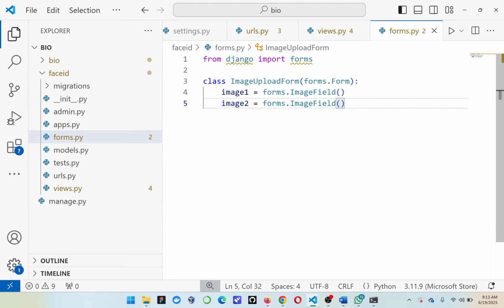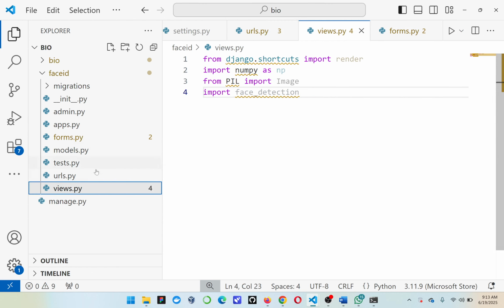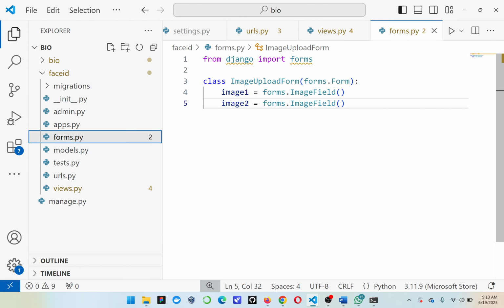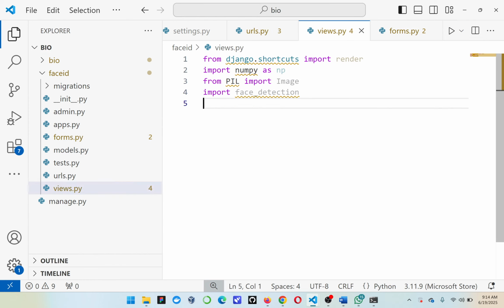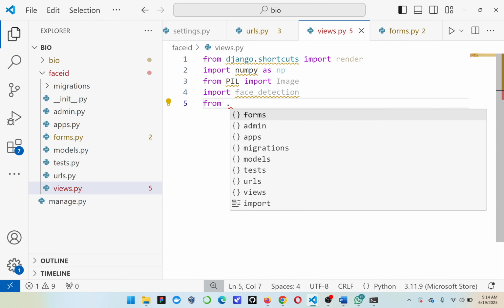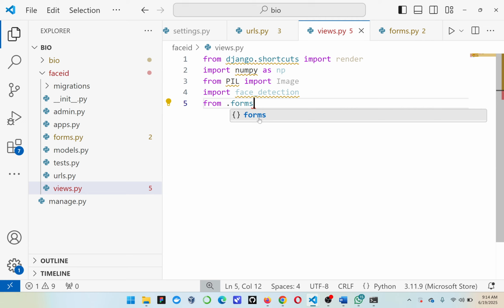We are done with our forms. And remember, we said all the logic happens in our views. So we can go back to our views and import the form that we created. This is the form that we have created in our forms.py file. And the name of the form is what? ImageUploadForm. So you can simply go to the views and say that from this particular directory that we are in, that is where our views.py file is, there is a particular file there called forms.